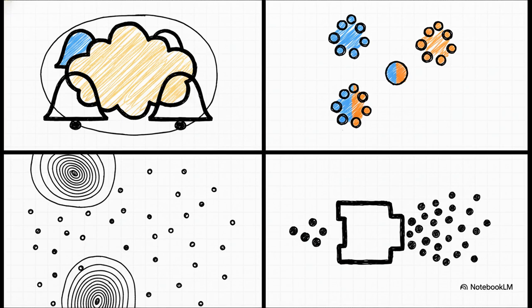First, flexibility. They can model all sorts of complex, lumpy, real-world shapes. Second, those soft assignments we just talked about. They give you a much deeper understanding of the gray areas. Third, you get a full density estimation, basically a complete probability map of your entire data landscape. And finally, and this is super cool, they're generative. That means you can use a trained GMM to create brand new data points that look just like the originals.